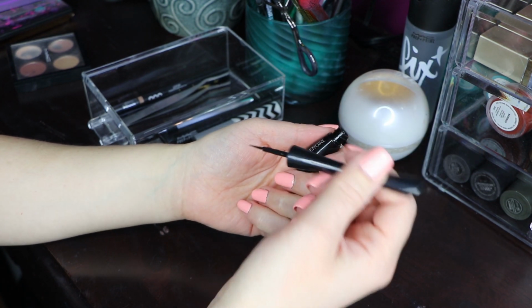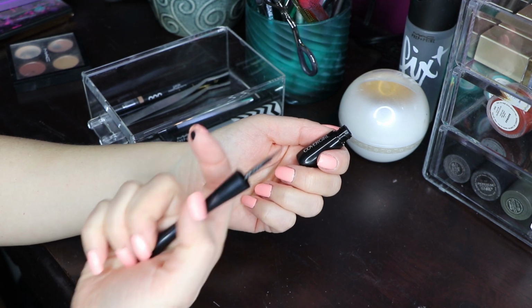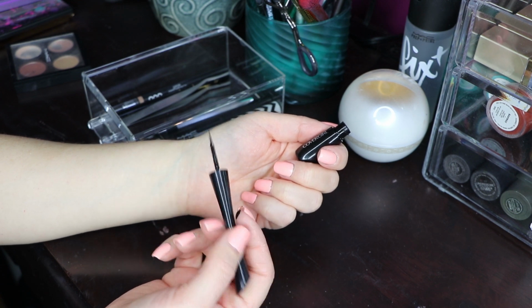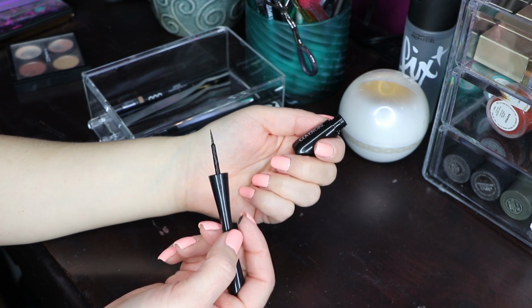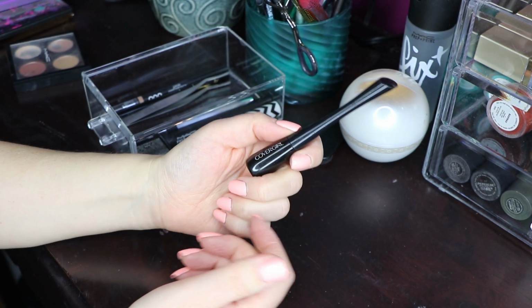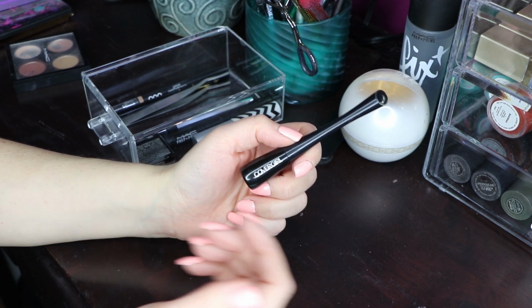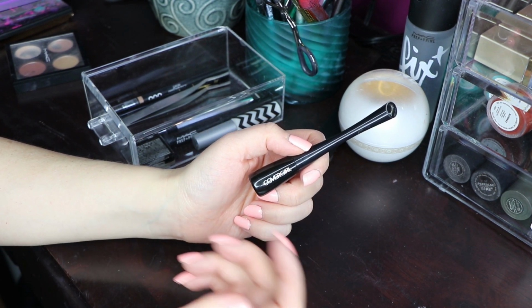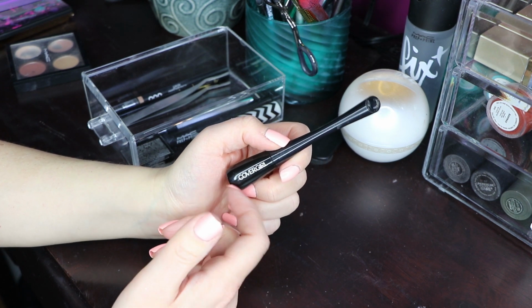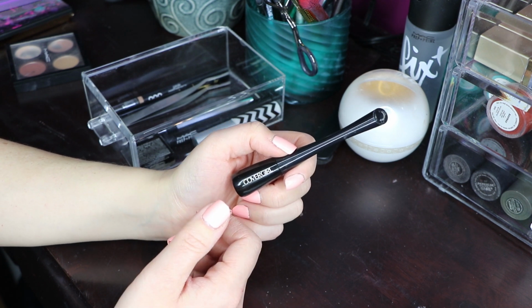While I don't love the mechanism of dipping it in and applying it to my eye because I feel like I get a lot of the gunk, now it's on my finger. I get a lot of that gunk on my lashes, which is really annoying. However, this product is glorious. It's so black, it's so matte, which I haven't had in a matte liner in a really long time, just because I've been gravitating towards all of the pen liners and none of them are actually matte. So it's been really nice using a truly matte liner again, and I would actually buy this again, which is surprising for me because I never thought I would buy a dip pot liner again in my life.